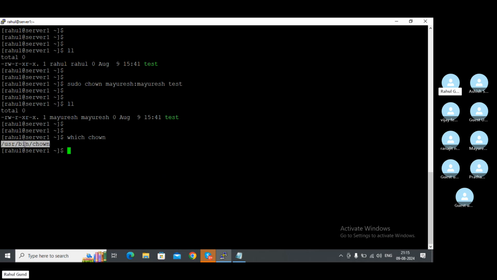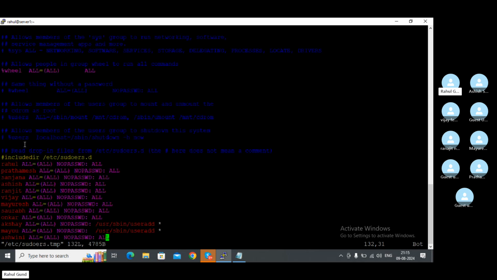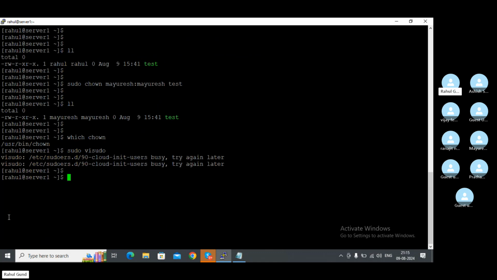Suppose I want to give it to some other user, say the user Akshay, then comma /usr/bin/chown star. Then it will work for Akshay. This will work with sudo or only by using root access, then only I can change the ownership of any file. Now let's see this command chown. You can see now the owner is Mayuresh and the group is also Mayuresh.